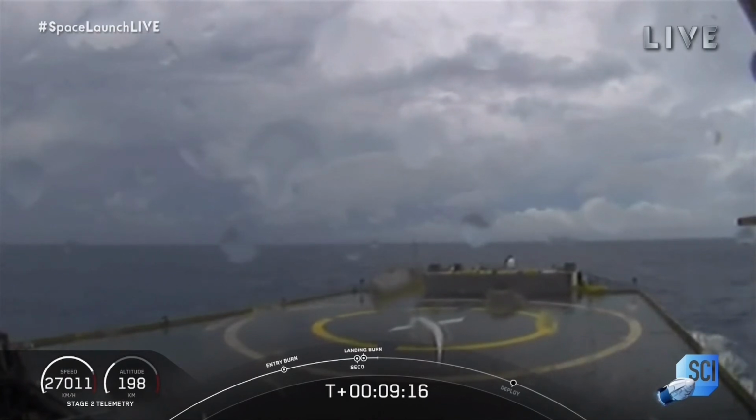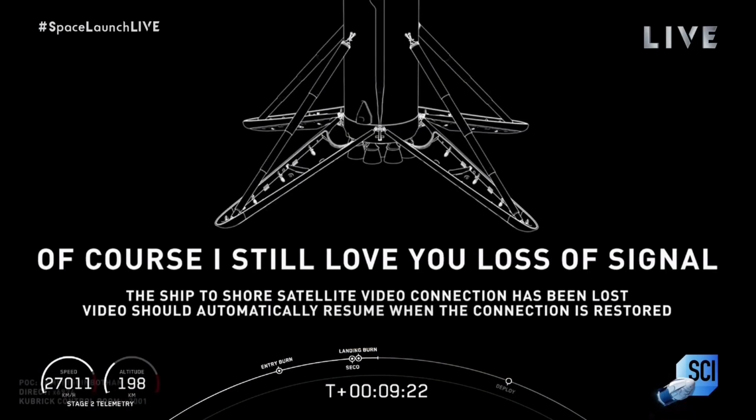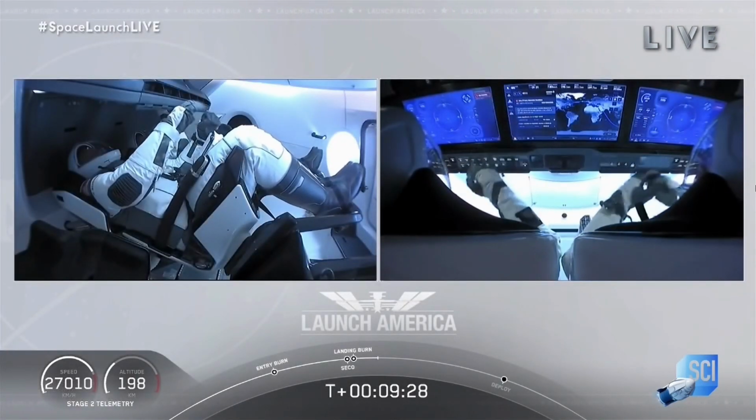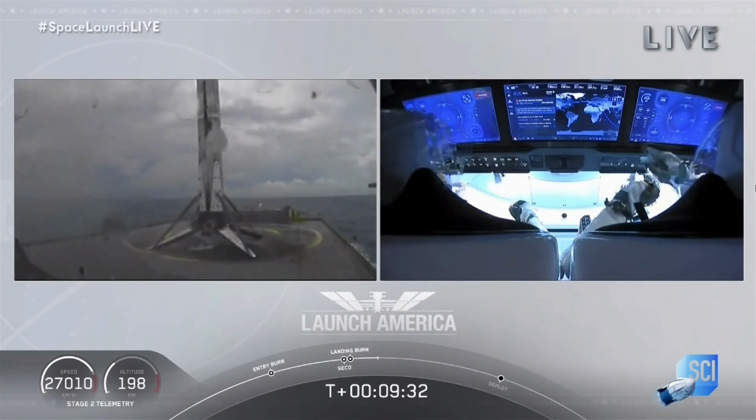And that's even better news. So they're in the orbit they're supposed to be in. They have just de-armed the escape system. They are where they're supposed to be at the right time. And in a couple of minutes, we will see separation of the Dragon and loss of that second stage. That's really good news. And Chris, you asked a little bit about the atmosphere down here.